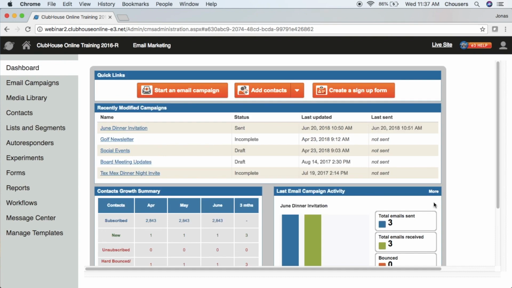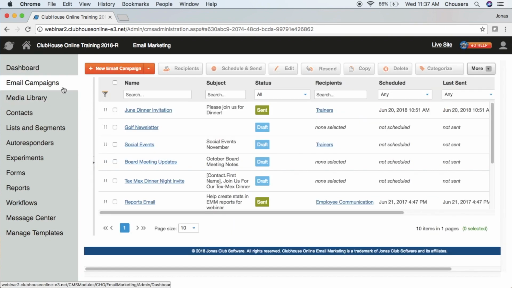Next, we're going to go ahead and navigate over to email campaigns on the left. Before we create our email campaign, I just want to walk you through what we see on the page here. In this table, we can see any campaigns that we've created, maybe we're working on, or we've already sent. The name of the campaign is what you labeled the campaign internally, so think of it like a Word document.